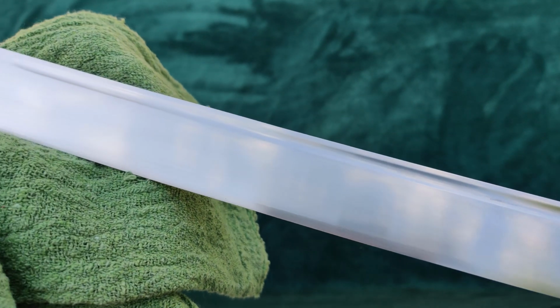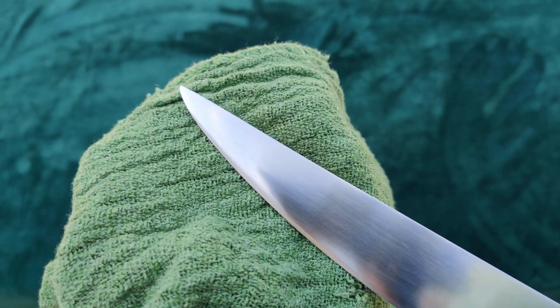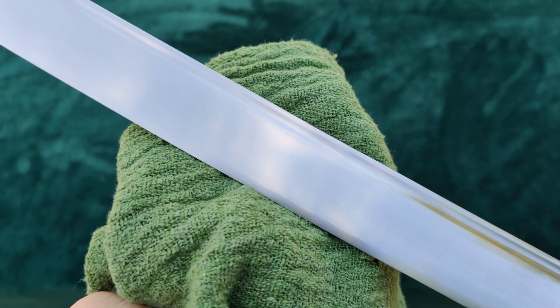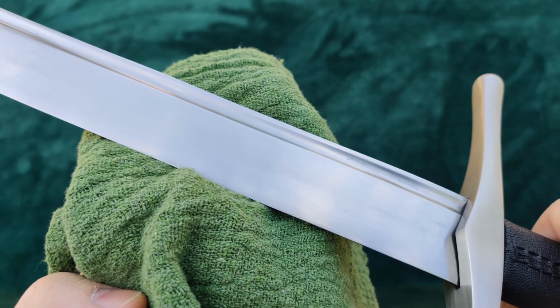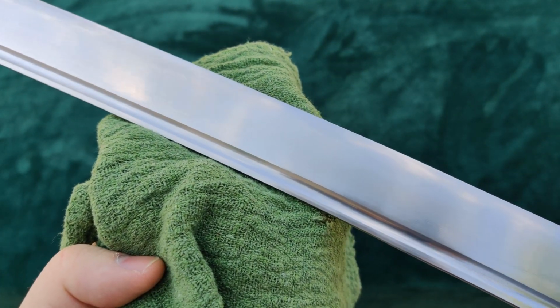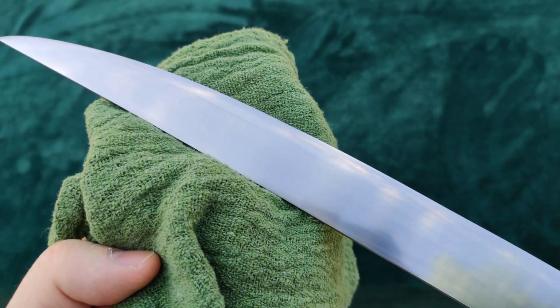This blade geometry is very well done, both in concept and execution, and combined with the point of balance being at 3.5 inches, about 9 centimeters, it leads to a sword that feels very agile and nimble in the hand. The narrow and shallow fuller is ground into the blade very nicely. The lines are straight and it terminates cleanly in pretty much the exact same spot on both sides.